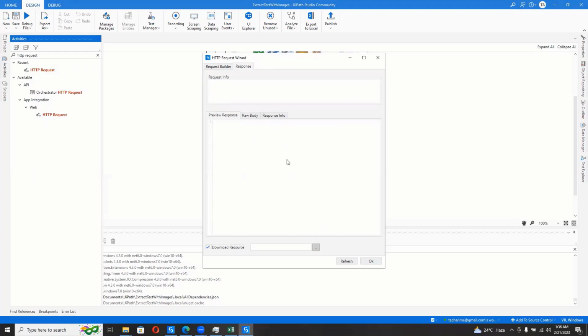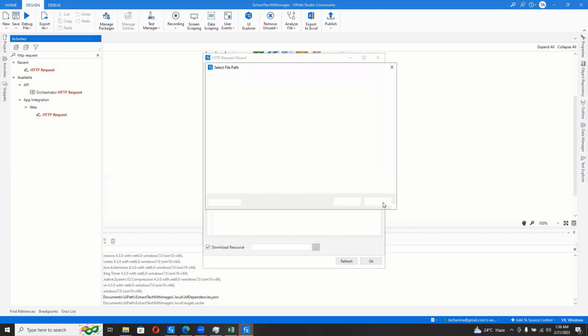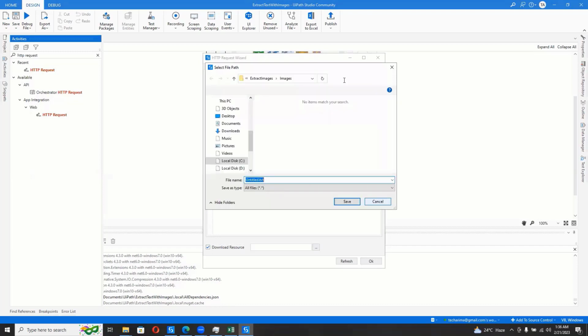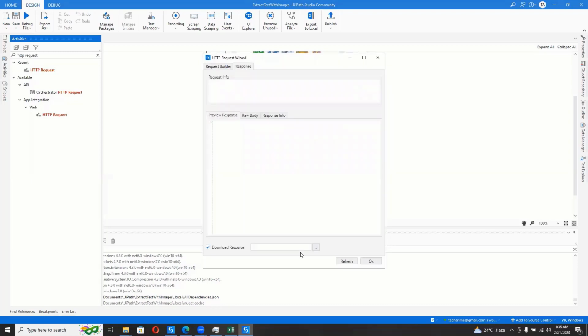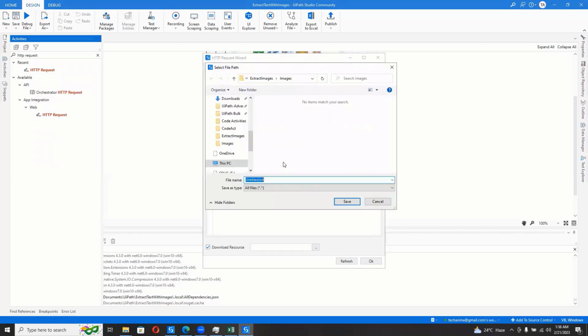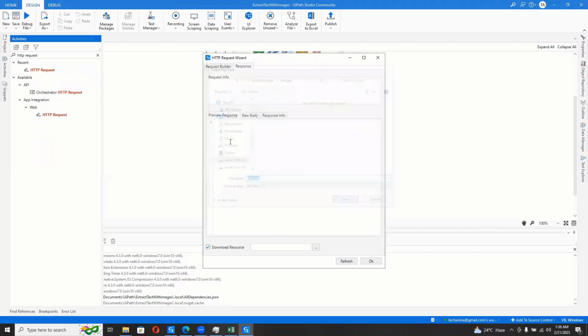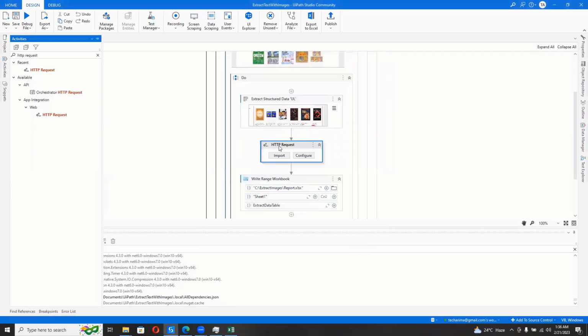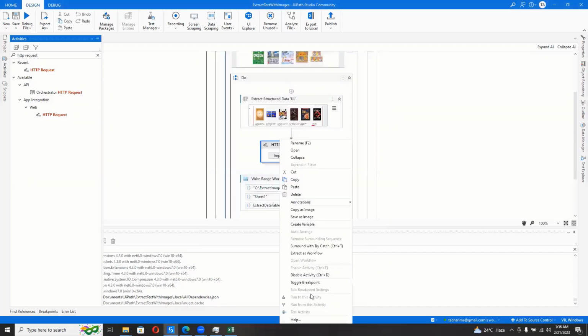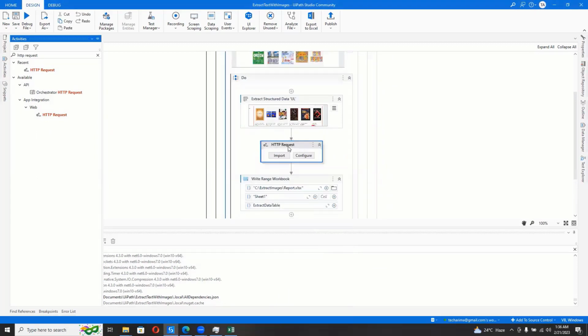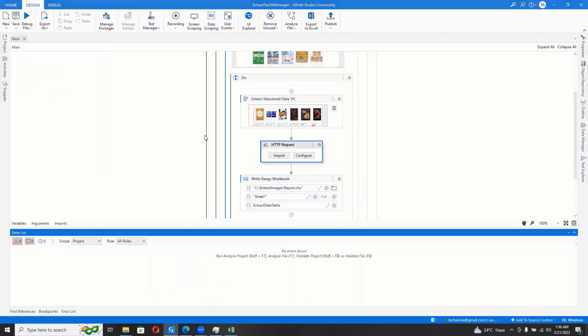and check the default image extension here. So if you see here, it ends with JPG, right? So go to response, download response, and then choose any folder and say test.jpg, right? So now we are just going to test this download, will it work or not, okay? So I just click OK, right click this activity alone, this HTTP request alone, and say test activity.